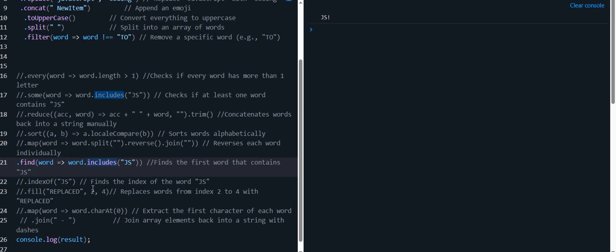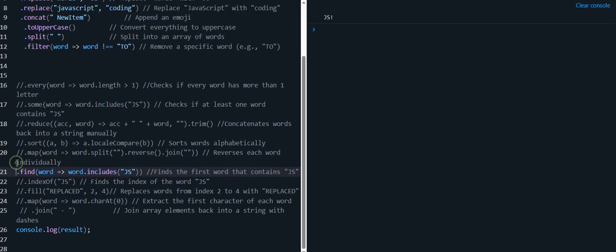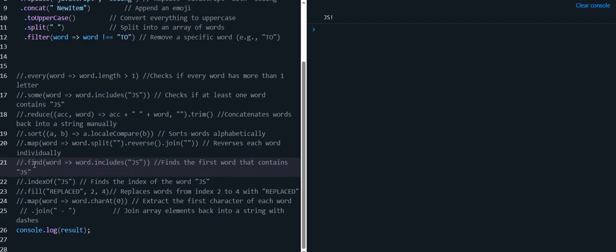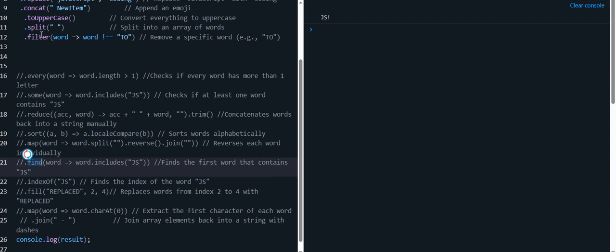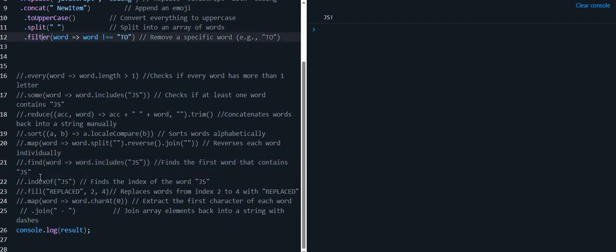I have here JS. The difference between find and filter is that find finds the first element from the array, and filter all elements from the array that pass this condition, that pass a condition. Okay.